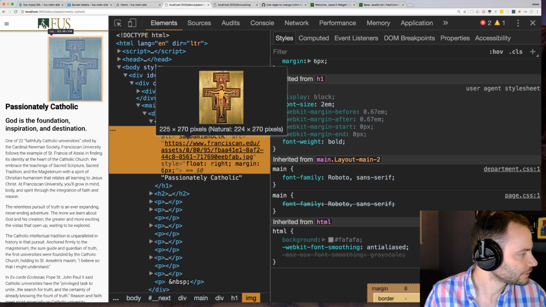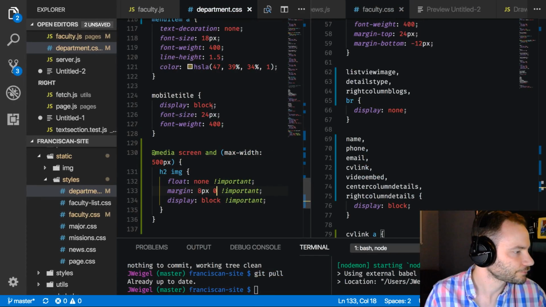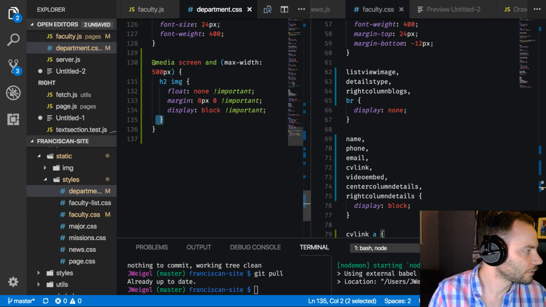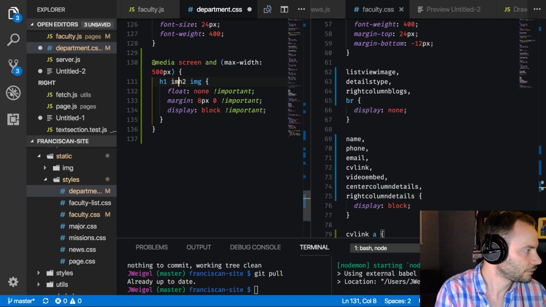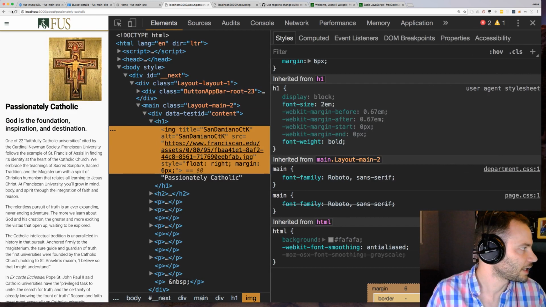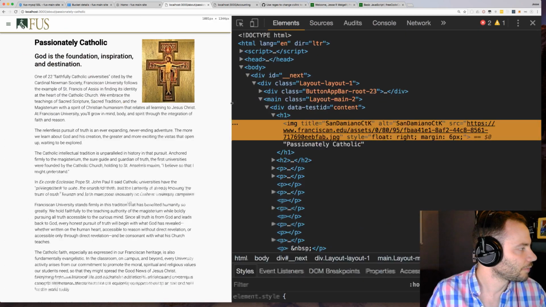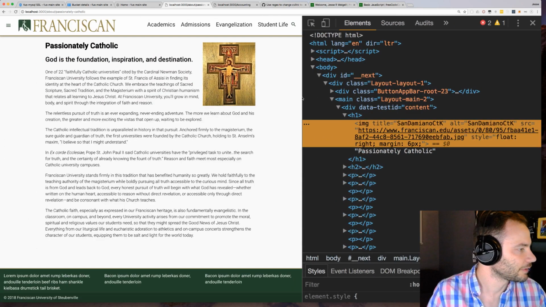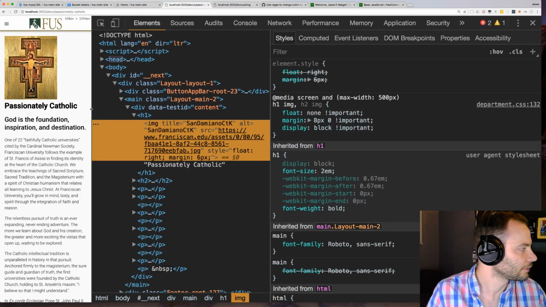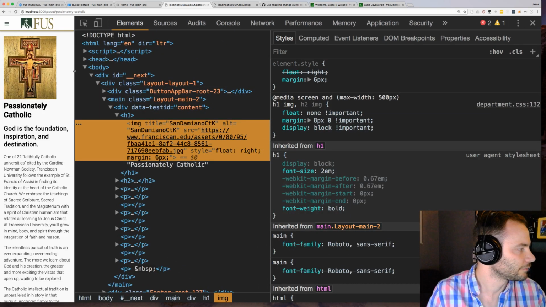So let's do the same thing that we just did, but let's also add in H1 tags. So within here, H1 image and H2 image are going to have the same styling. We'll save that, we'll do a refresh, and we'll see, okay, that's on this side. But when it gets bigger, we still have the effect that we want. Alright, great. I think that looks better. Not perfect, but much better than having it float to the right.